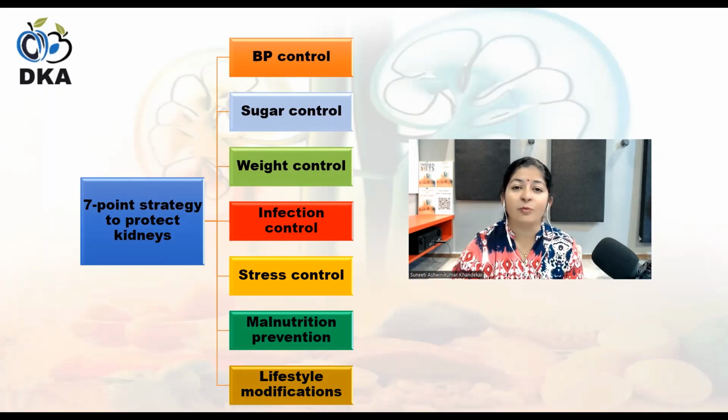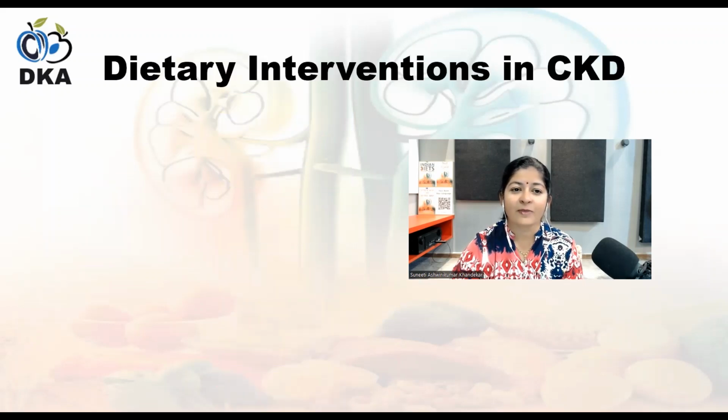Sleep at the proper time, get up at a proper time, reduce your stress, reduce your gadgets before going to bed. It reduces mental irritability and stress in general, and that is the lifestyle modification which we need to have in this era. So, dietary interventions in chronic kidney disease.